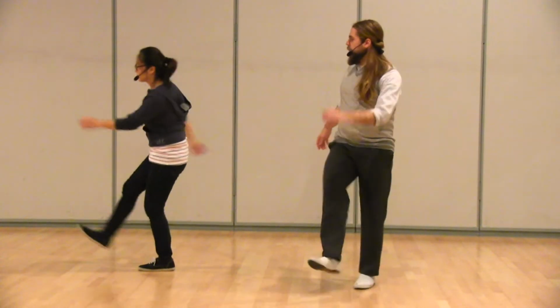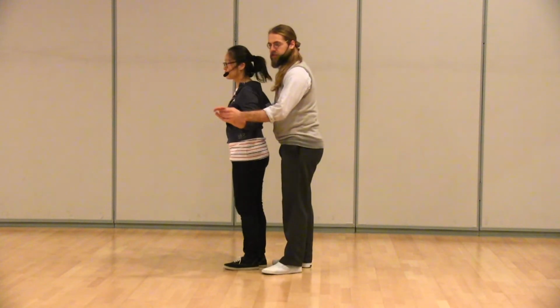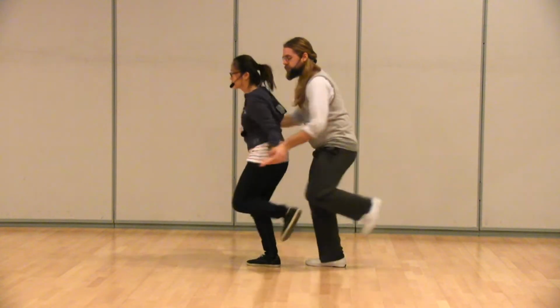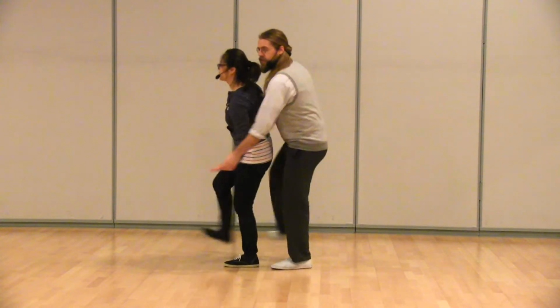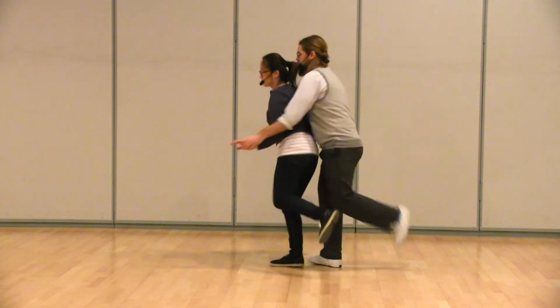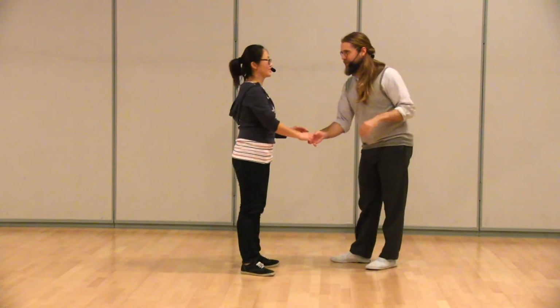And we talked about how that makes a difference when we do this tandem Charleston, in that we want to keep that general rhythm of the arms so that our follow knows where our body is. That way, I can do things beyond just the regular tandem Charleston. I didn't warn Angela about any of that. So we talked about that.